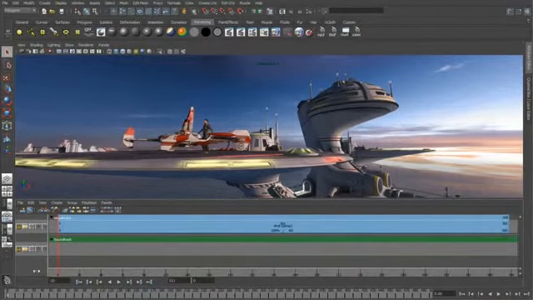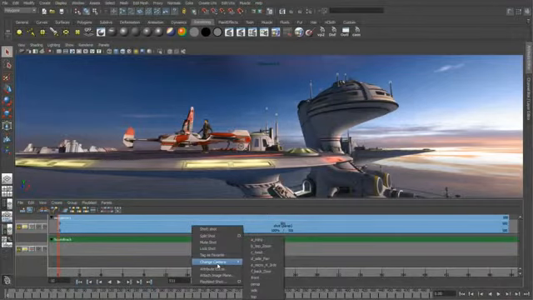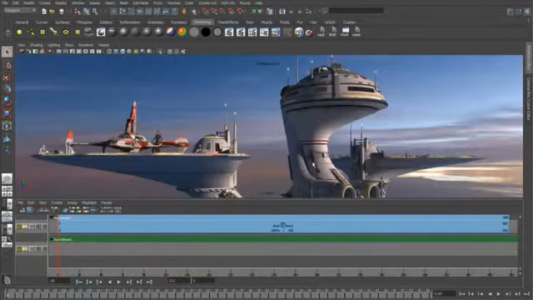I'll frame that shot so that it fills in the same time range as my time slider, and what I want to do is make a relationship to this shot with a different camera. So right now the perspective camera is tied into it. If I right mouse click on top of the shot, I can change the mapping of the camera to any of the cameras in my scene. So for this example, we'll use the A intro. As soon as I do that, you can see the viewport's updated to represent the currently active shot and what camera's been mapped into it. In this example, A intro.